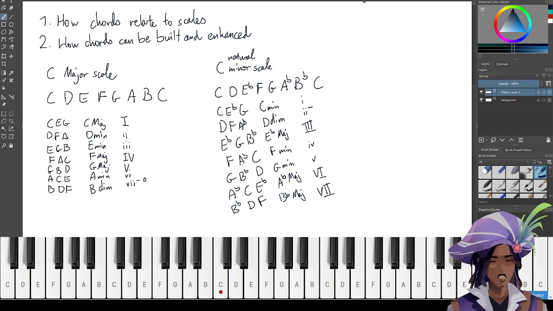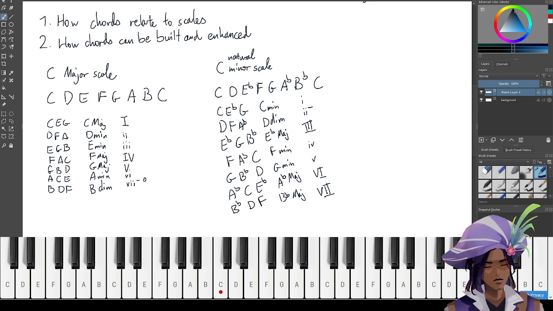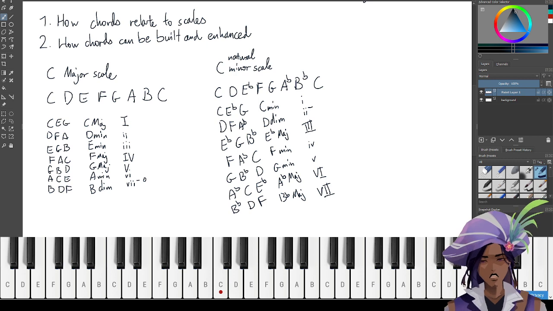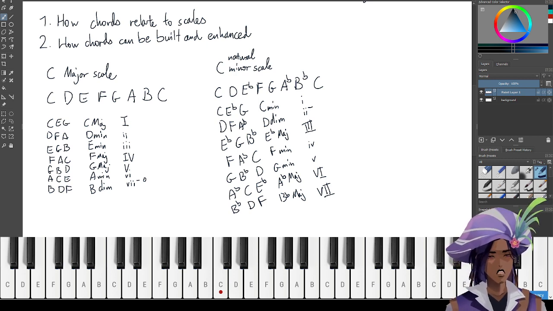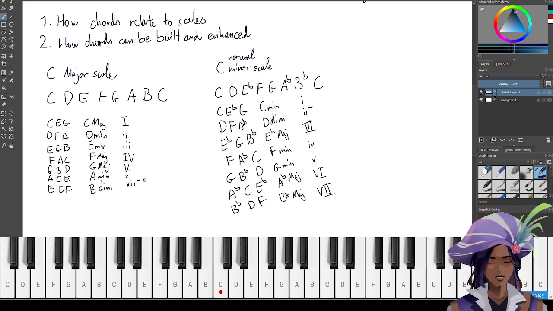This is how children's songs often sound. Very, very simple, very one-dimensional. Instead, I can shift things around. Oh, sorry.